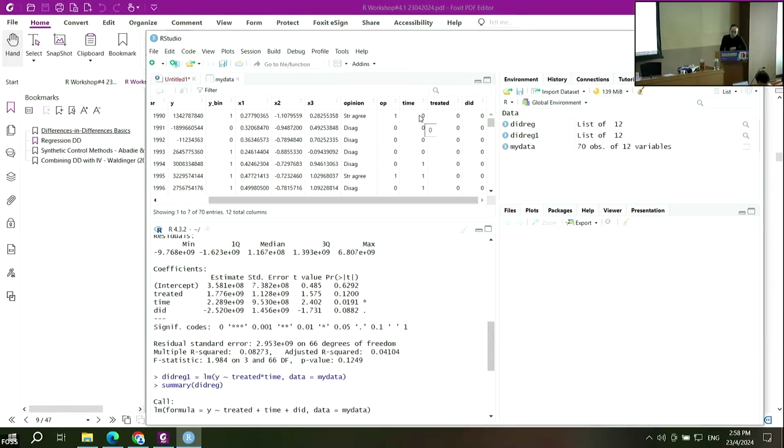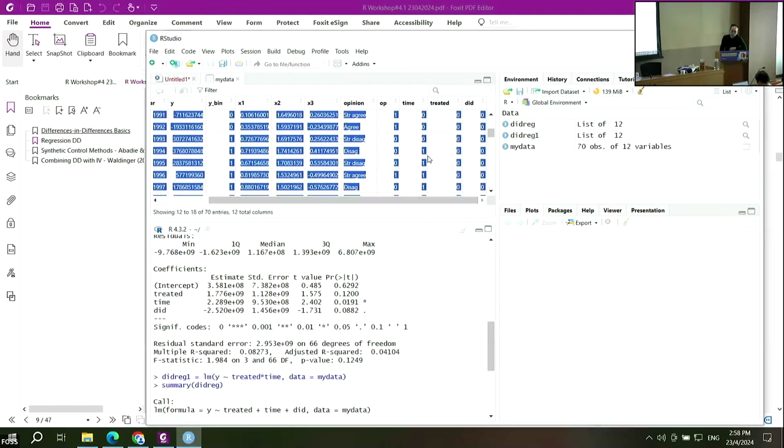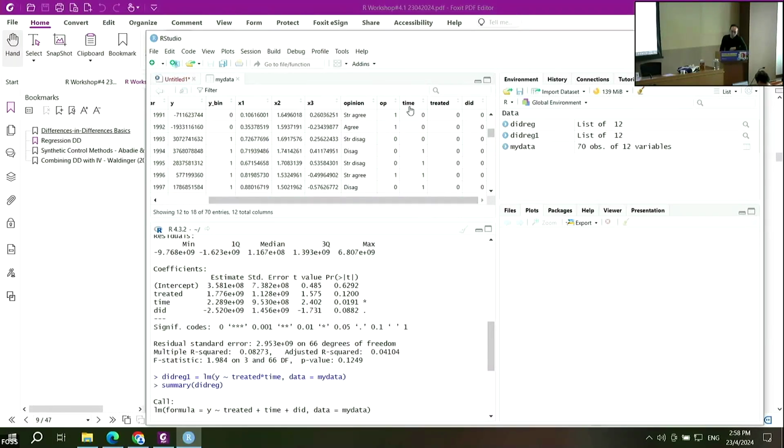You wouldn't necessarily do 0, 1, 2, 3, 4, 5. That's not going to work. I mean, you wouldn't be able to create an interaction term just based on treated and time. You have to separate them into different time periods to do that. Yeah, so just to clarify that, and also define the different time periods. That's where it gets a little bit more complex.